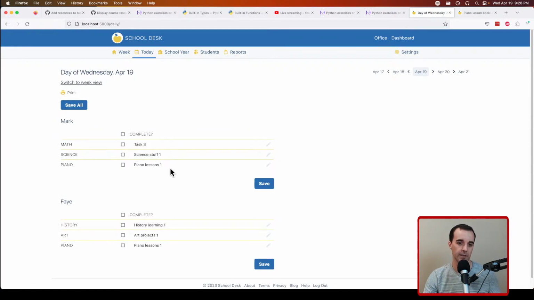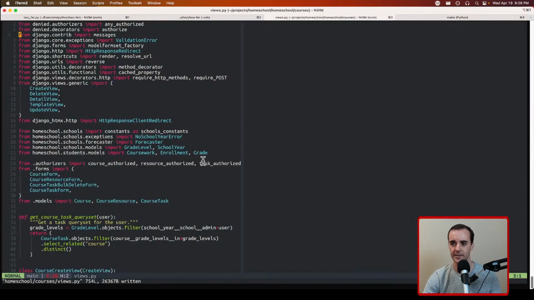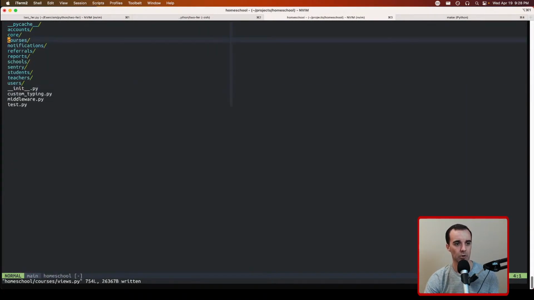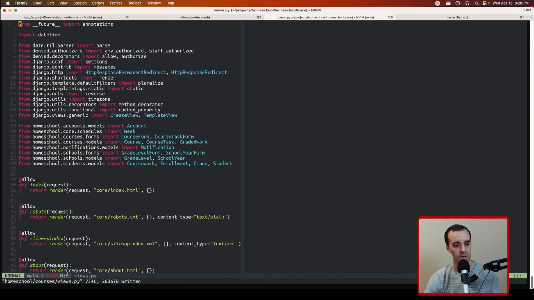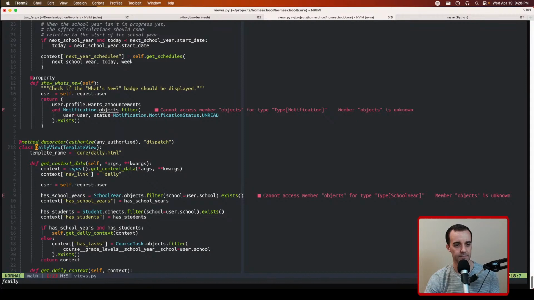And this will be nice, as we won't have to worry too much about performance stuff because only one task can show up. That's mostly true. There's a way to get around that, but that should be that. So we want to go to, where is this? This is a core view, one of my oldest views in the app. And we want to go to daily.